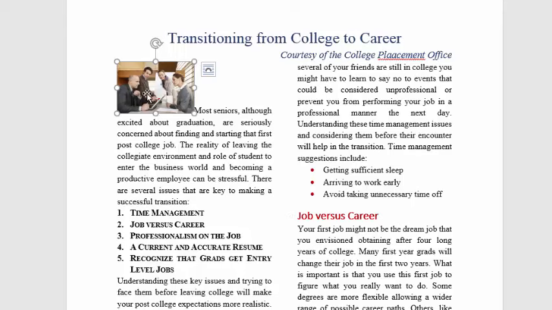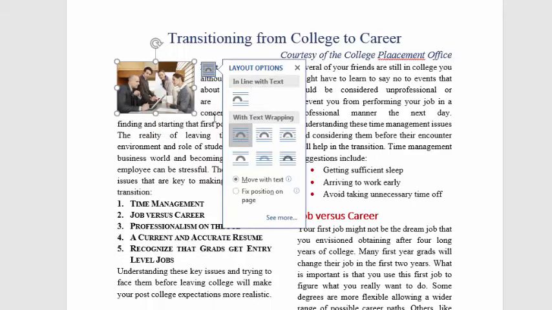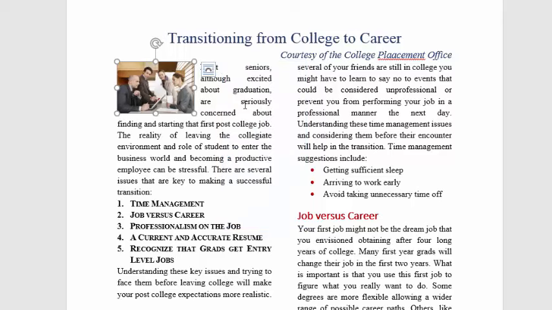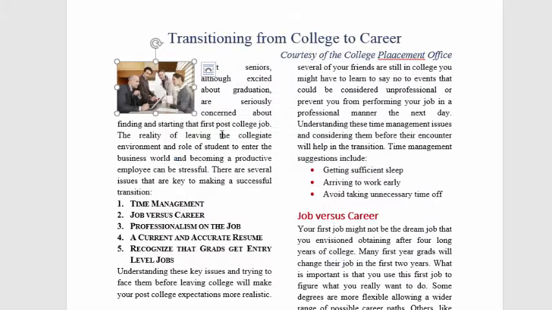And now it's kind of weird the way it's sitting in there. So we're going to do a text wrap, and we want it to be square. Notice how the text now goes around it. Alrighty. And position the picture so that it is aligned to the left margin. So we're going to click here, and we're going to go right here. We're going to go Position, and we're going to go Alignment, Left Margin. And I think that should do it.